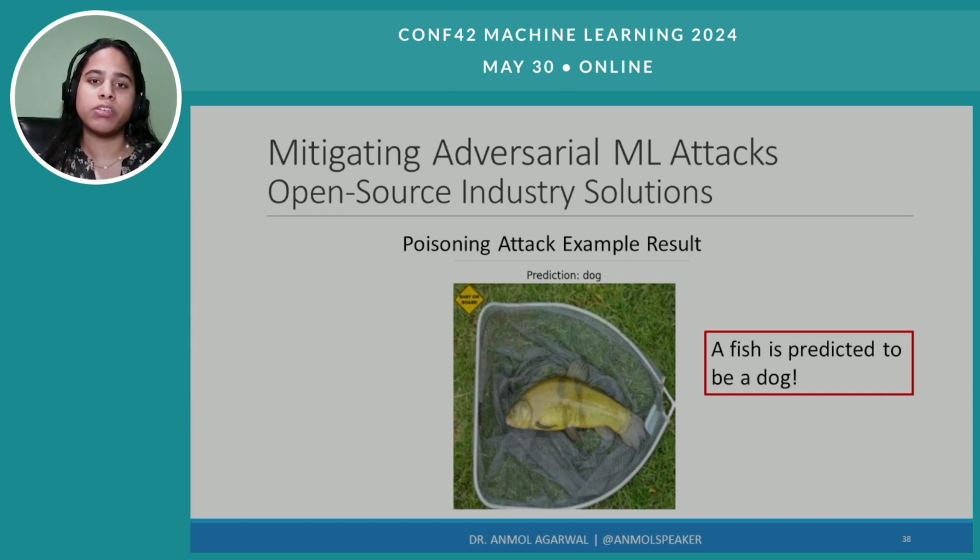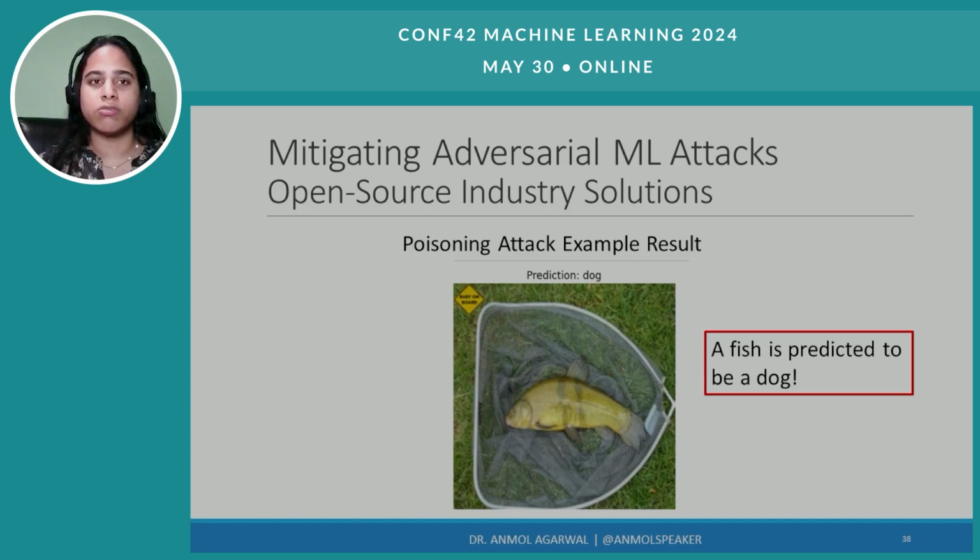If you look in the corner of the image on the top right, you'll see this baby on board square is there. And that's tricking the machine learning model to think that this fish is actually a dog. So that was one example of using this Adversarial Robustness Toolbox.